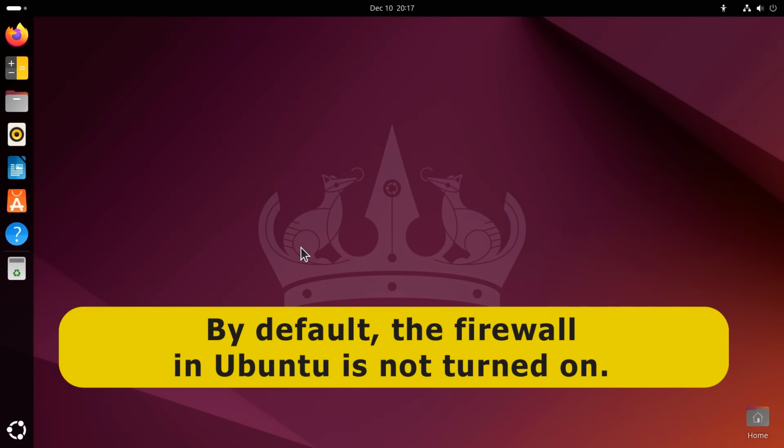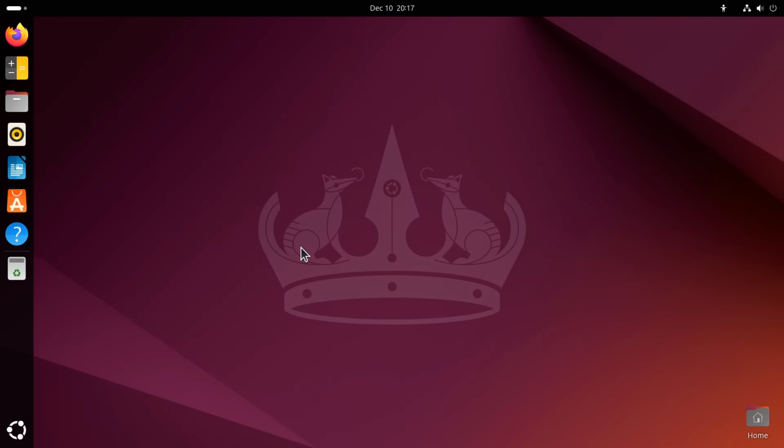However, it's not turned on by default. The reason is that nothing is installed in Ubuntu that will accept an unsafe external communication. However, if any malware gets onto your system, you could be at risk. Whilst Ubuntu has a firewall included, it doesn't have a graphical interface. We're therefore going to open up the App Center over here.